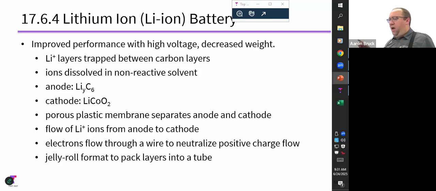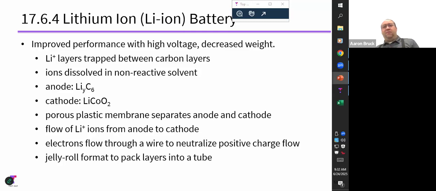Probably the most common electronic battery is the lithium ion battery. This is the battery that is used to power things like cell phones and laptop computers. The main reason for its high popularity is they can run at high voltage. We've seen what the reduction potential for lithium looks like. It's almost 3 volts. And that's just for the lithium. Forget what the cathode is. And lithium being such a light metal, 6.9 grams per mole, we can pack a lot of lithium into a small space and it doesn't weigh much.